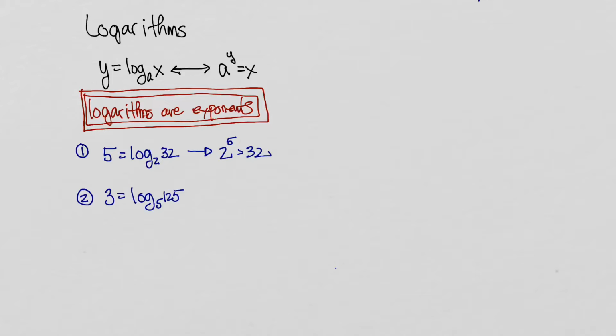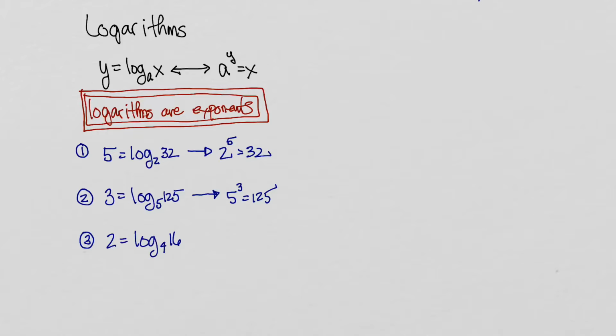Let's try another one here. How about 3? Now that's the logarithm base 5 of 125. We're going to convert this to exponential form. So what we want to do is make this translation here. What we're looking at is that the logarithm base 5, right, the base is 5, the logarithm base 5 of 125 is 3. So remember what we have here. Logarithms are exponents. So this 3 must be an exponent. But of course, exponents go on bases, and the base here is 5. So let's write the base 5. We'll put the exponent 3 on it, and sure enough, 5 times 5 times 5 is 125.